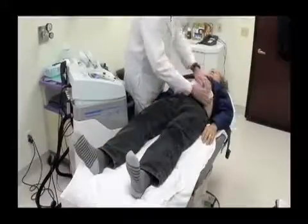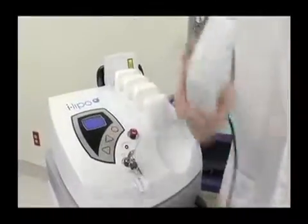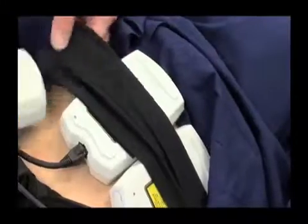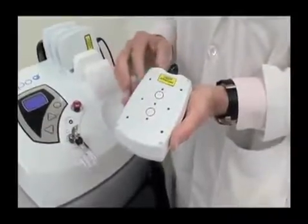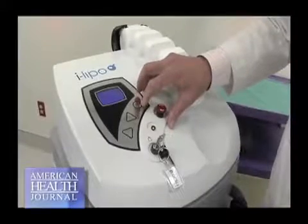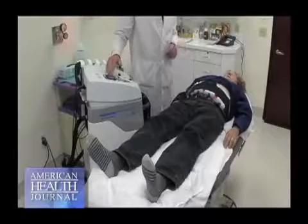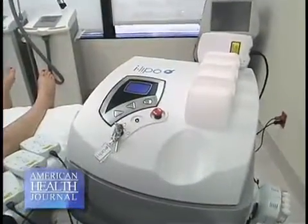Because it's been shown in FDA-approved studies that if you add I-lipo treatments to a specific area while you're exercising and dieting, it probably quintuples the amount of fat reduction and circumference reduction and shaping of the body that you can achieve. So we want somebody who's really healthful, watching their calories, watching their food intake, and exercising, to combine that with I-lipo to get the best results. We can do it on the neck, we can do it on the arms, the trunk, thighs. Just one area we don't apply it to is the breast area.